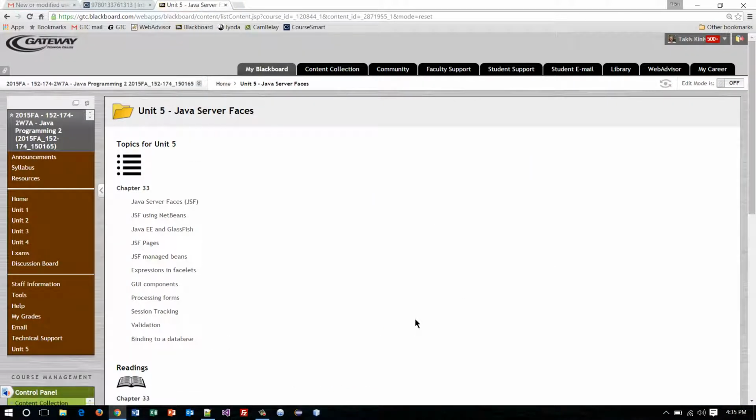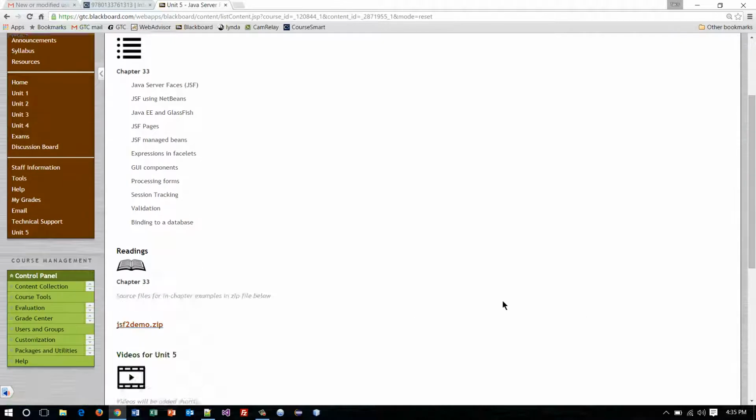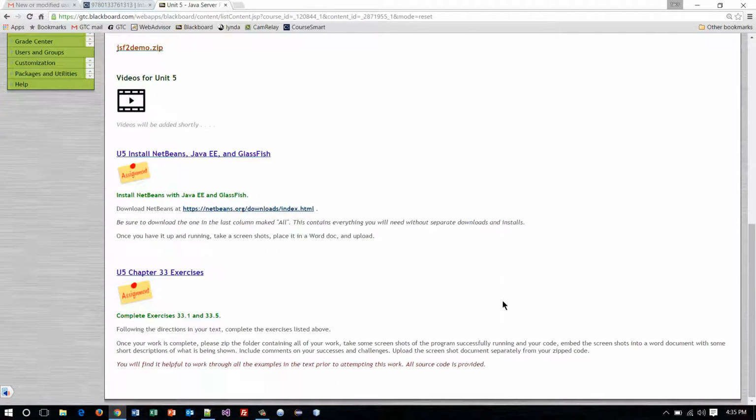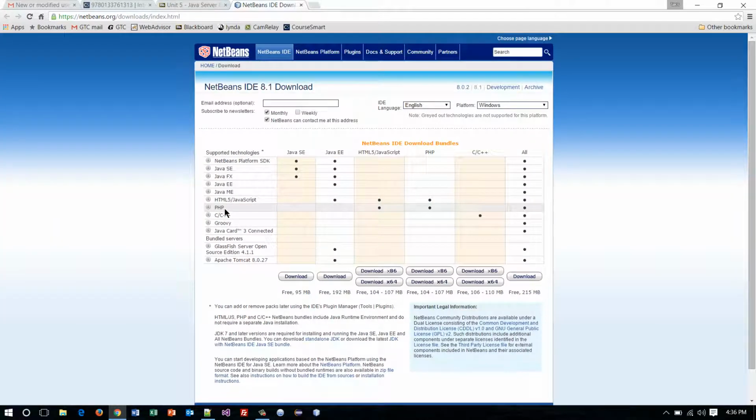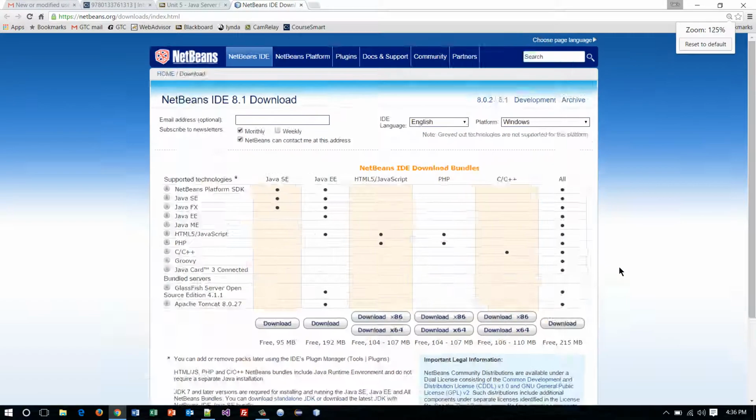Okay, so I've jumped over into our Unit 5 folder within the course shell. If you scroll down a ways, you'll see that I've added a link to NetBeans directly within the assignment. Let's go ahead and click that link, and then we'll land on this page.